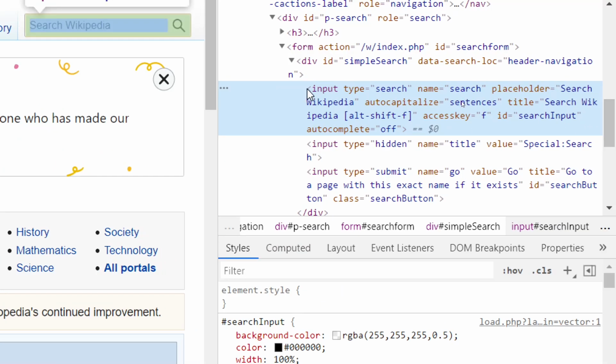It tells me, first of all, inside the open angle brackets here, what type of element it is. This tag name indicates the type of thing. So this is an input element. Inside there is a list of attributes, so every element could have a list of attributes which describe it in more detail. So here I've got a name attribute whose value is search, and an ID attribute whose value is search input, and all of these values could be used to identify that particular thing on the page.